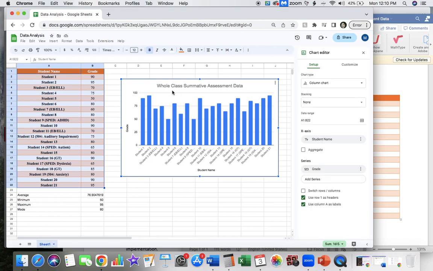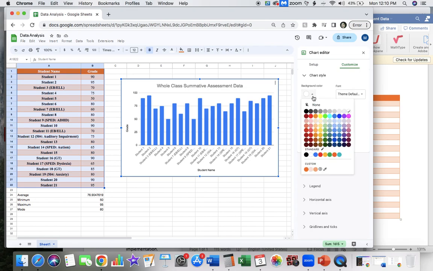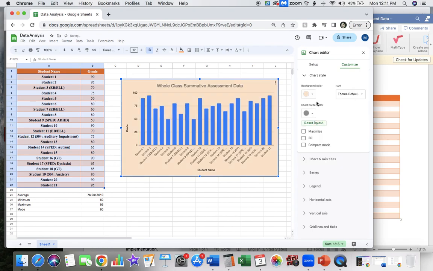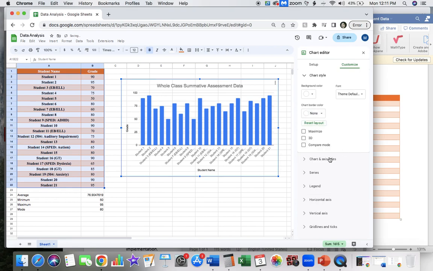So when we double click here, we have multiple options here. Now, for this particular one, it is going to be your personal preference in terms of how you would like to present the data. And by that I mean, for example, if you would like to change the background color to something like this, you certainly could, right? You can also change the border color if you would wish. You can also change this as a 3D, right? If you would like to visualize it in that manner, you can maximize it, so you can do that.